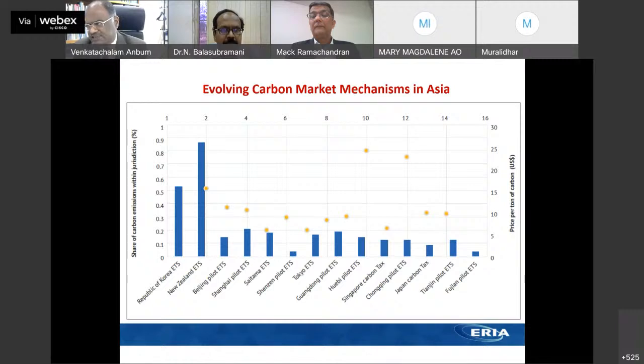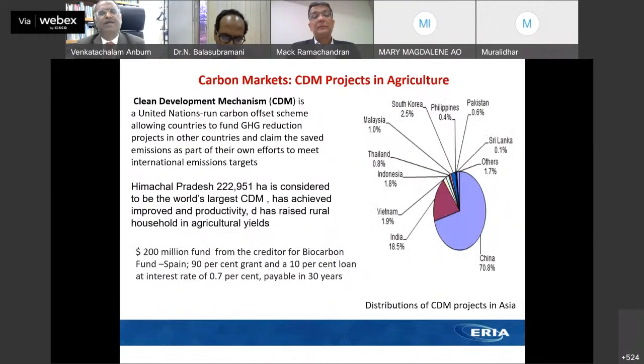And also there is China. Now they are thinking about it, and the first bond has been issued in China. And that is at the national level. What I told you about is the national level, but if you look at the international level, there are imbalances. There is the Clean Development Mechanism. Basically, it facilitates carbon credits being transferred to the advanced countries in return for their technology and finance. And here, if you look at this region, China is leading in the CDM projects, and India has about 18.5%.